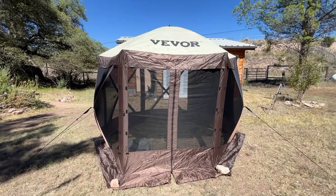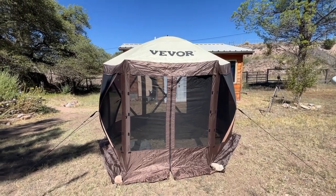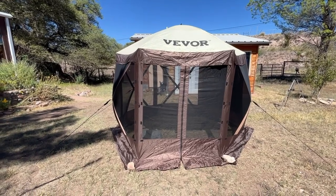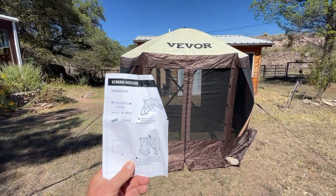You know that trouble I had getting the top popped up? I got so excited about just seeing it up this morning that maybe I should have read the directions.